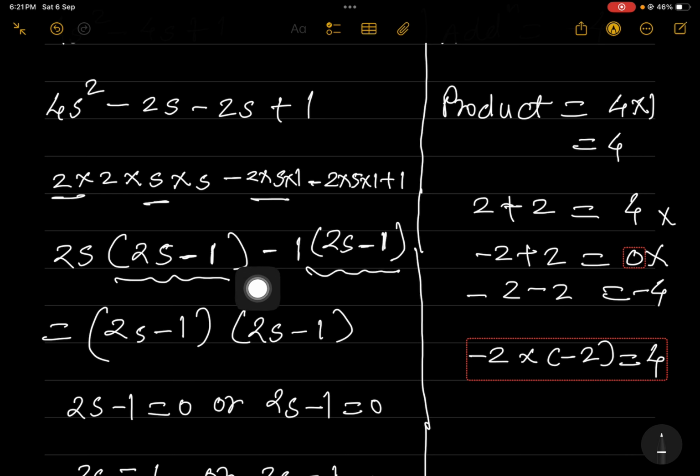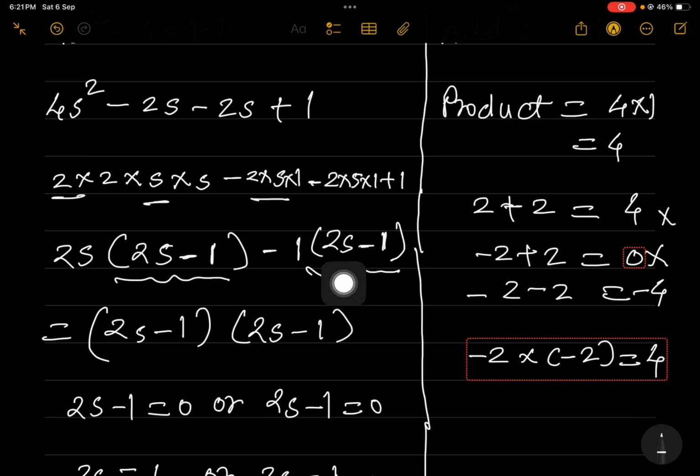Don't get confused. And again you can check, I told you in the first problem also. In the previous bracket we got 2s minus 1. So definitely we will get here also 2s minus 1, the same bracket. So if you write plus here and minus there, then it will not become a common factor. It should be the same with the sign. So plus is there, then you have to check the minus sign outside the bracket. So this plus will become minus.